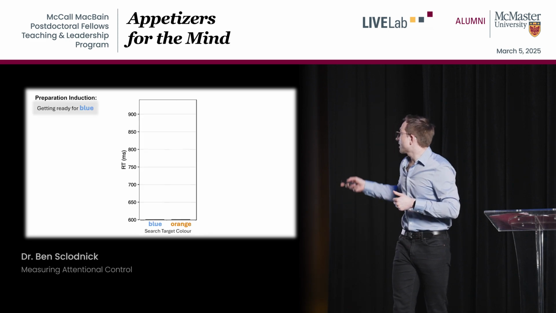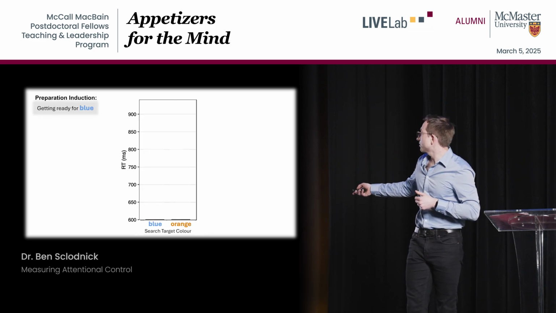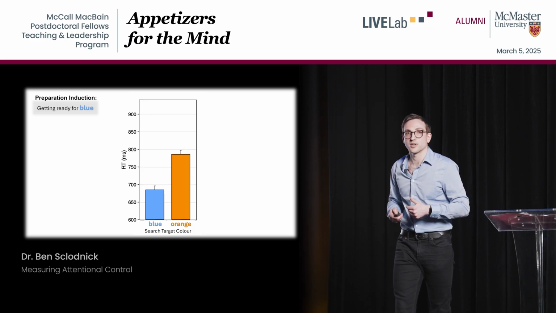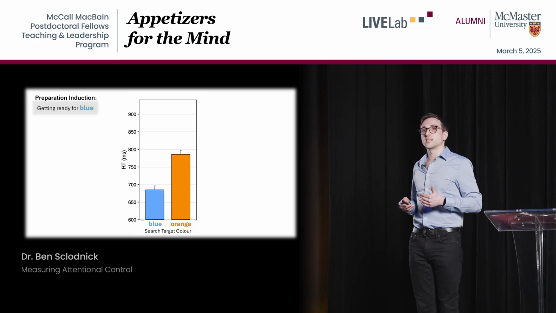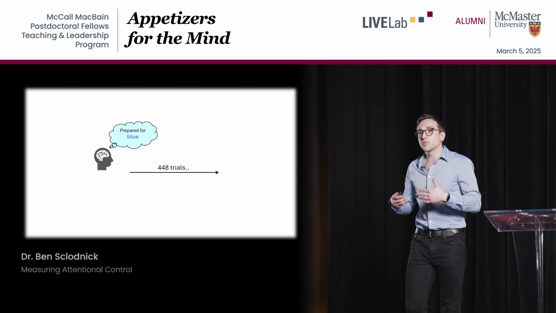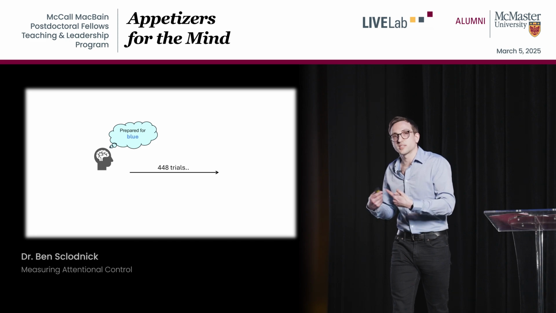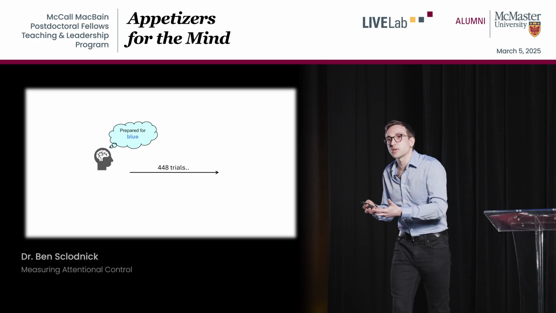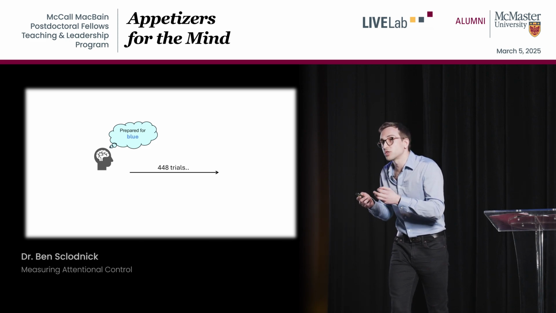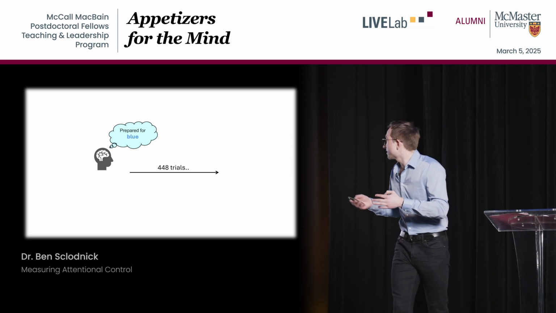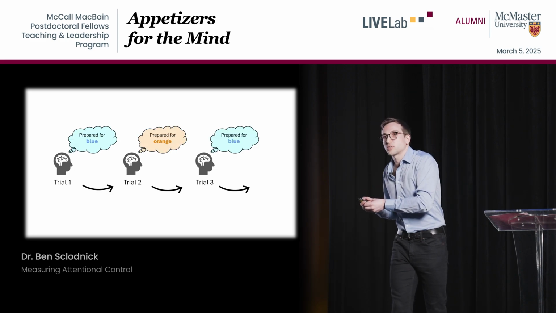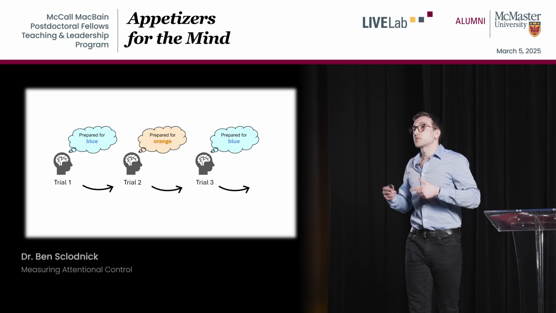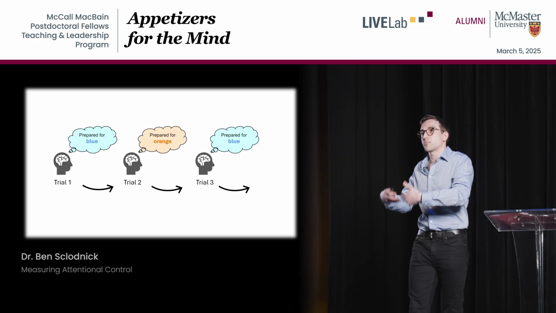And sure enough, if we look at response time to blue targets and orange targets, you can see that people are faster to respond to blue targets than they are to orange targets. And so that's all well and dandy. But of course, in this experiment, people are preparing for blue on every trial of the experiment. We know when people repeatedly prioritize the same thing, well, that's what leads to those pesky experience-driven effects on attention, right? And so to control for the effect of experience, what we need is another group of participants that prepare for blue on one trial, prepare for orange on the next trial, prepare for blue on the next trial, and orange, and so on and so forth, to control for the effect of repeatedly preparing for the same thing over and over again.